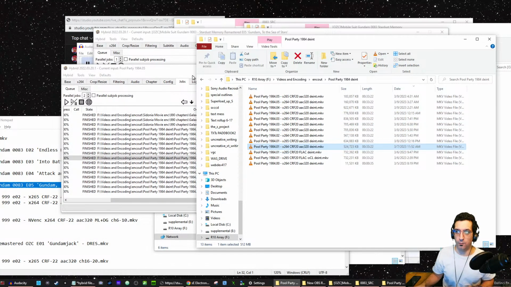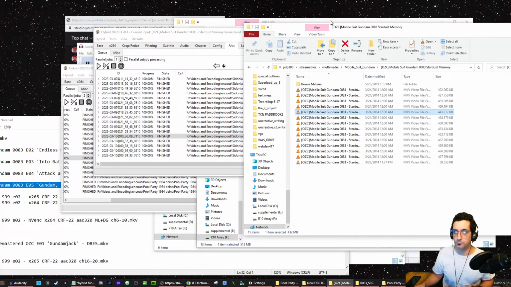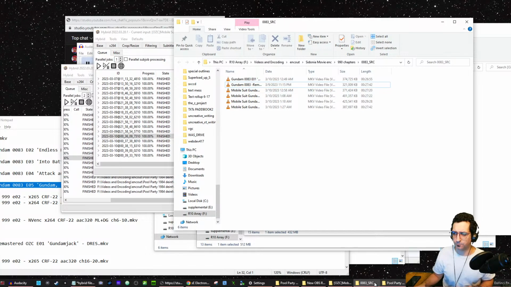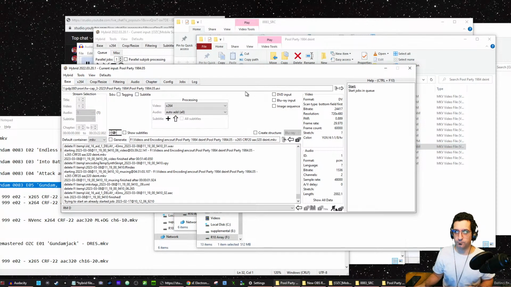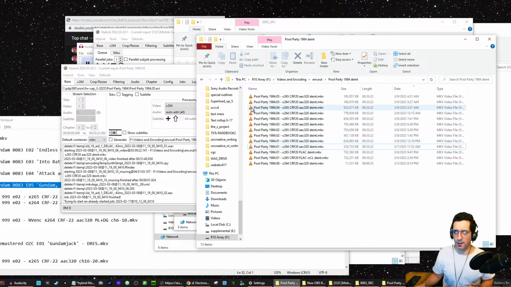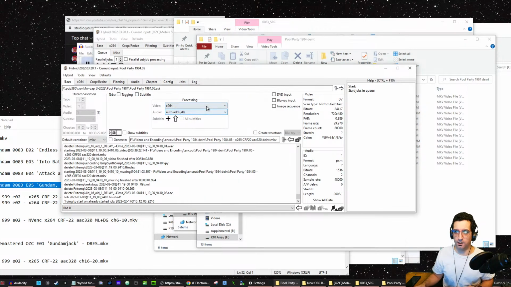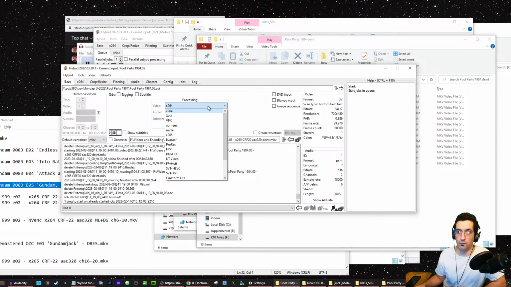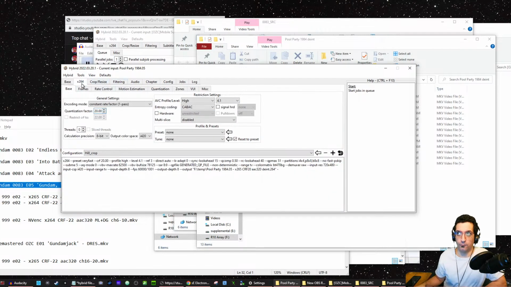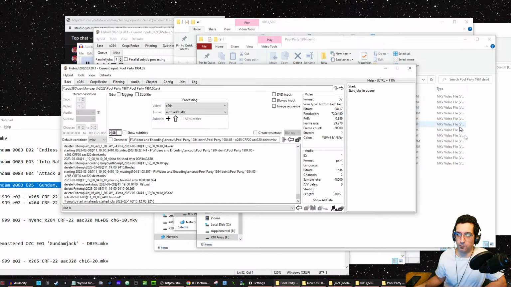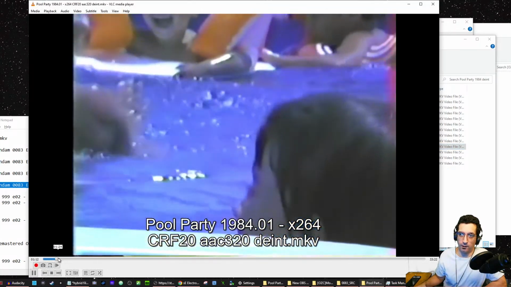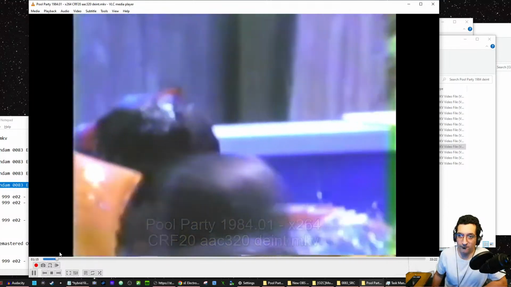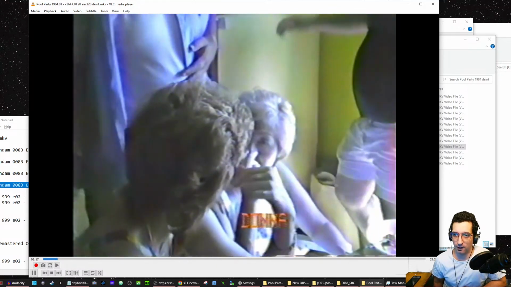And how did we get there? Well, basically, we took the original video, wherever that video was. We dragged and dropped it into Hybrid. And we basically just gave it our parameters. We said we want to use this video codec. We told it what settings for the video codec we want. So we started off with the video with the ugly horizontal lines, and we ended up fixing it by getting it to be butter smooth like we see over here. There are no more scan lines, and we doubled the frame rate from 30 frames to 60 frames a second.